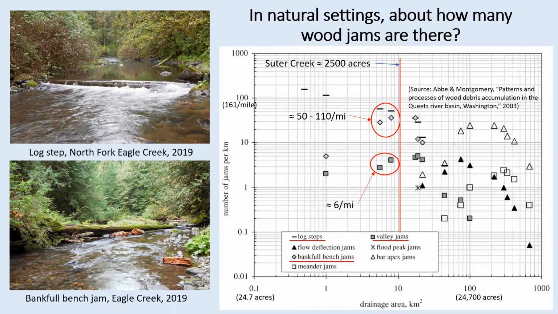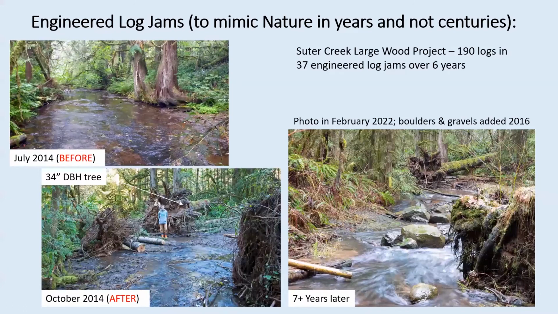So if we look at engineered log jams that we've done at our place, if you look at the upper left-hand corner, that's a picture of a couple of trees, and you can see Cedar Creek here. It's just very bare, very simple, scoured down to bedrock, nothing to write home to mom about at all. Very, very boring. And then if you look at the lower left-hand picture, after I had a contractor put logs in the creek, you can see our son there for scale, and you can see the large log with the root wad that was placed. That's almost a 3-foot diameter tree. We've donated all the logs for this project from our place. And then in the foreground, you can see a couple of other logs, about an 18-incher and a 24-incher.